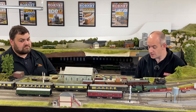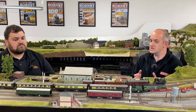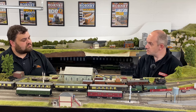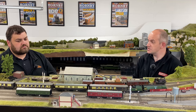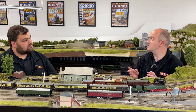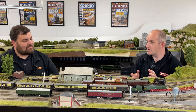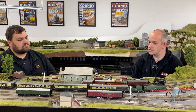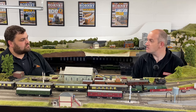So it started with the Mark 1 corridor stock about 10 years ago now, and they've produced consistently different vehicles to go with that since. So we've seen the Van C, which is a four-wheel version of a parcels van, and we've also seen the Van B, which is a bogie version and looks similar to this, but has one significant defining feature that's different. These ones have got gangways on the end, and they're also built for slightly different purposes. These were really designed as luggage vans first and foremost, to operate with boat trains and things, but they were also found in parcels and newspaper traffic as well.